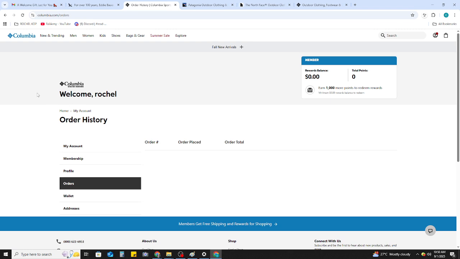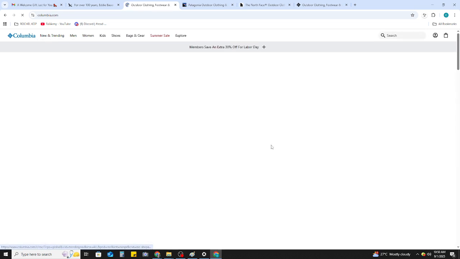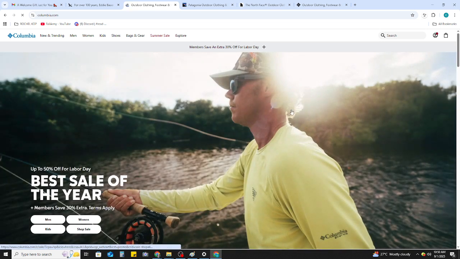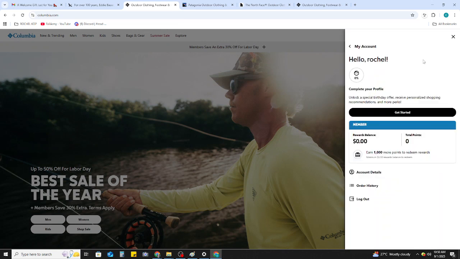Finally, you can delve into the specifics of each order. If you're interested in checking the status, delivery dates, or just want to reminisce about a past purchase, this is the place to do so. Each order in the list can be clicked on for more detailed information, potentially including tracking numbers and expected arrival dates. And there you have it.